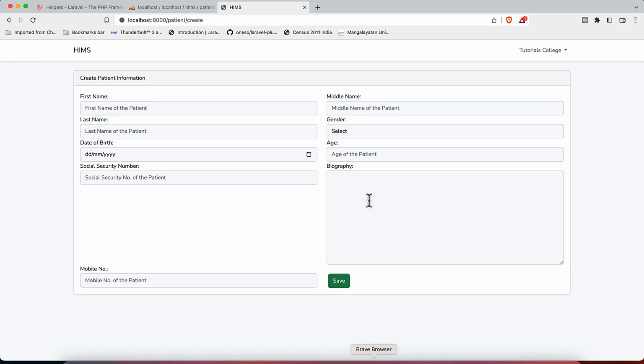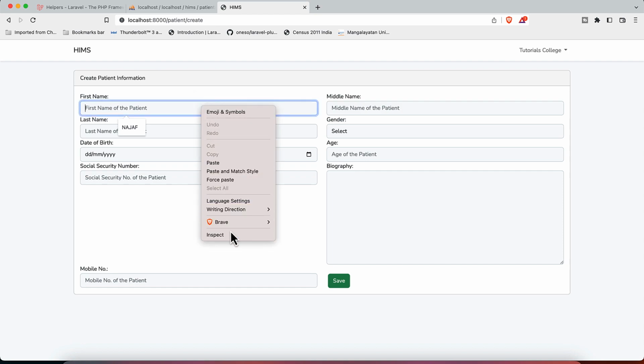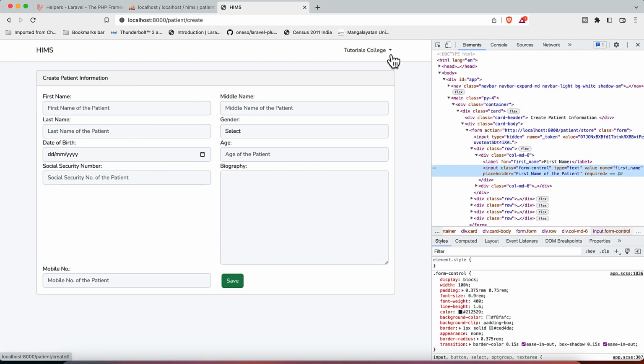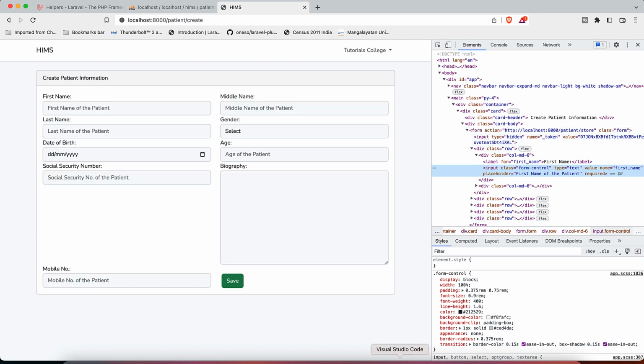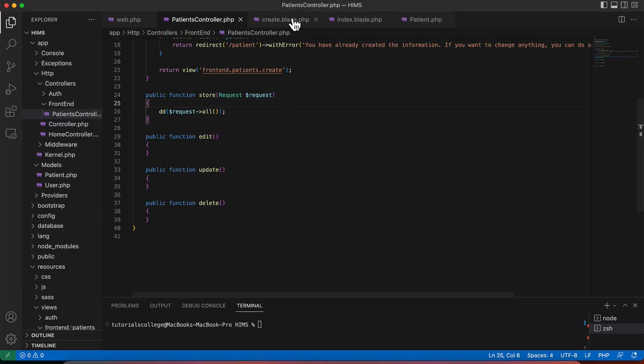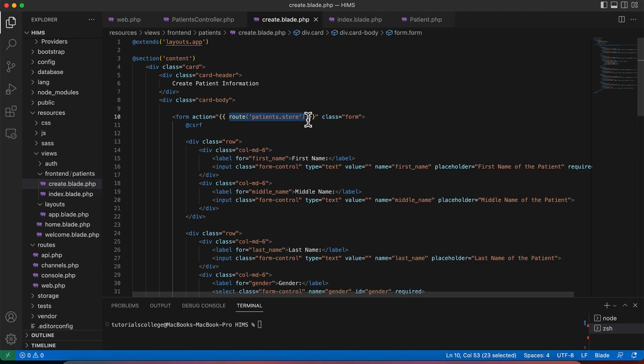One thing I would like to demonstrate is, once you access the form, you can see that the patient store URL is updated in the action here, wherein we had added something else which is transformed to that URL.